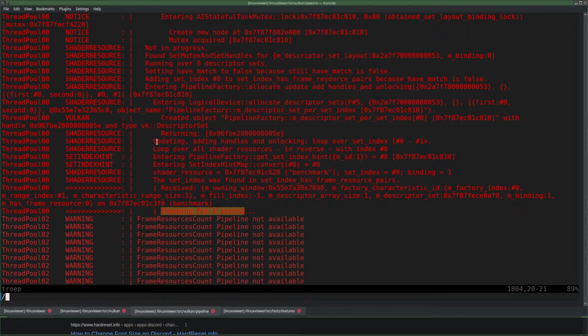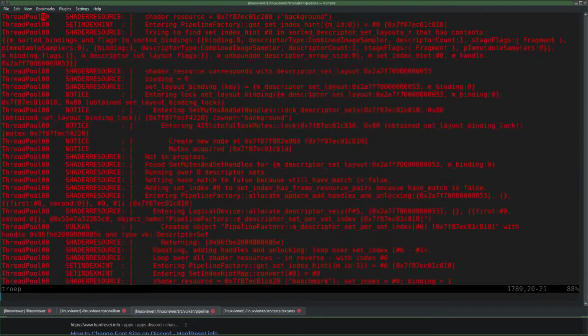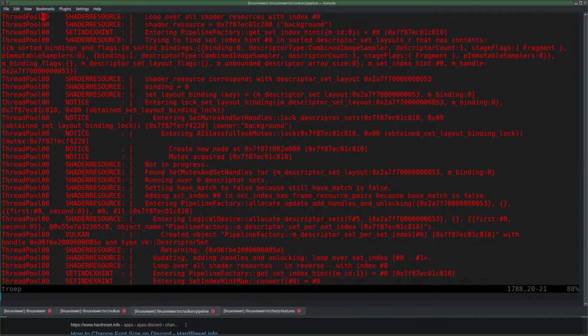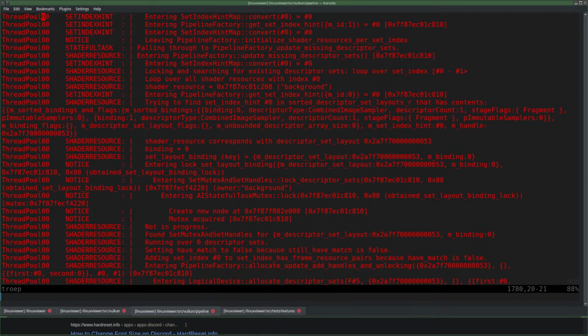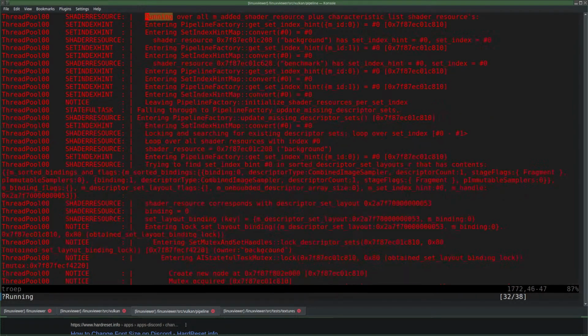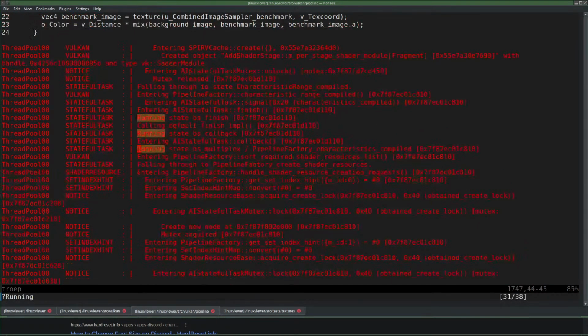We are inside pipeline, so I'm blocking the pipeline factory as well. That was not the idea, and I don't know why at some point that didn't happen. Is it not running? Running. Yeah. Compiled though.